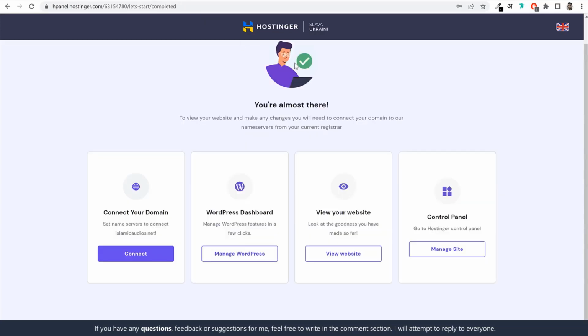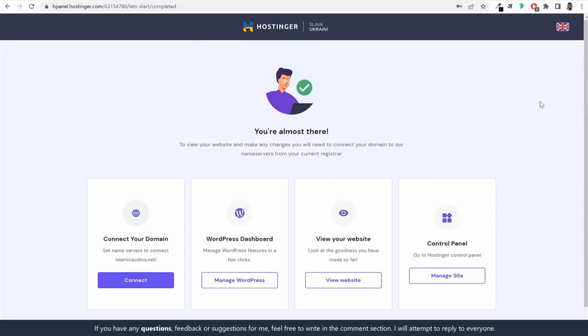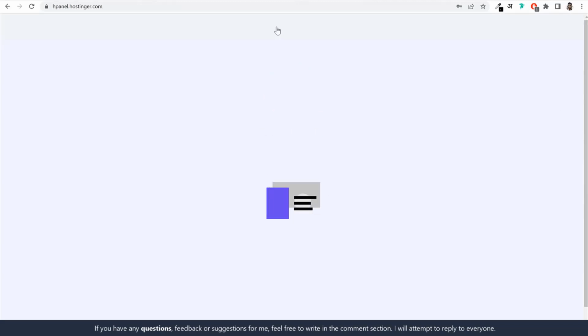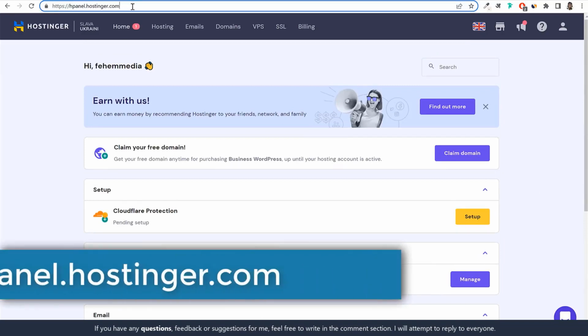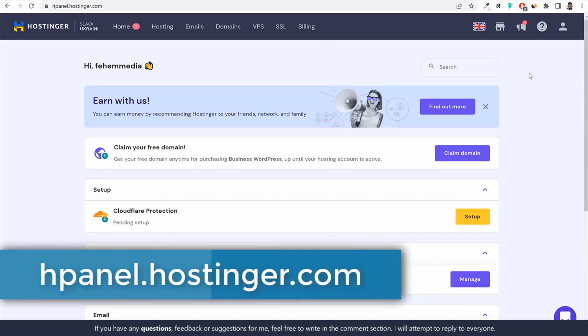So let's wait. Right, so here as you can see, this process is now completed, and once it is completed you will see this screen. Now there will be a few options given to you. We don't have to use any of these options. What I would recommend you to do is just click on this link or click on this logo at the very top, Hostinger logo. You see this logo at the top? Click on this logo, Hostinger logo. Now once you click on this logo, you will be redirected to this page, hpanel.hostinger.com. And whenever in future you want to come to this website, your Hostinger control panel, you have to enter this link, hpanel.hostinger.com, enter your email and password, and you will be logged in.